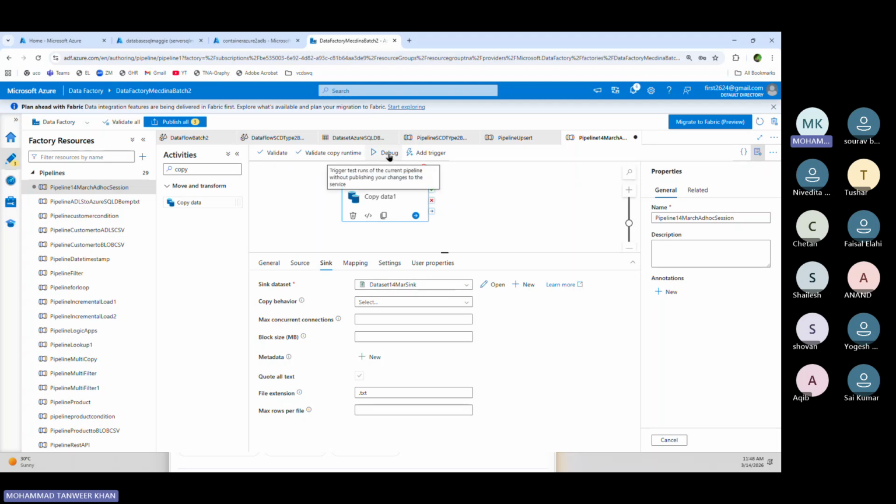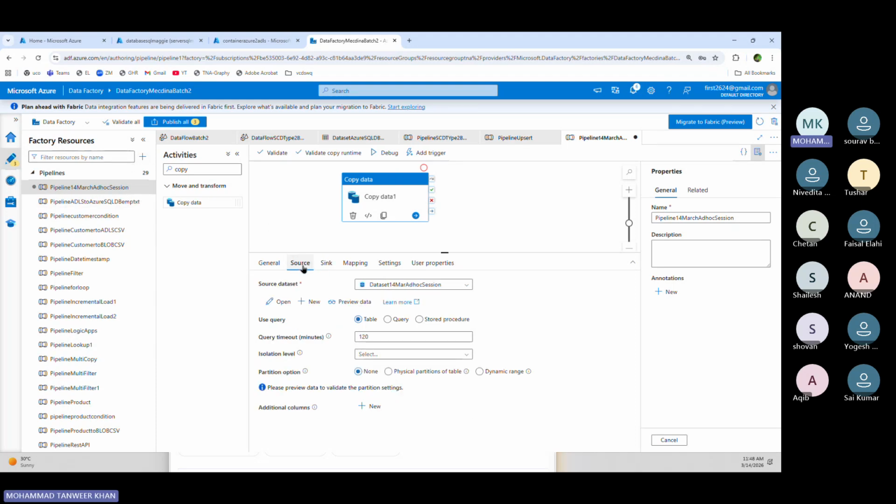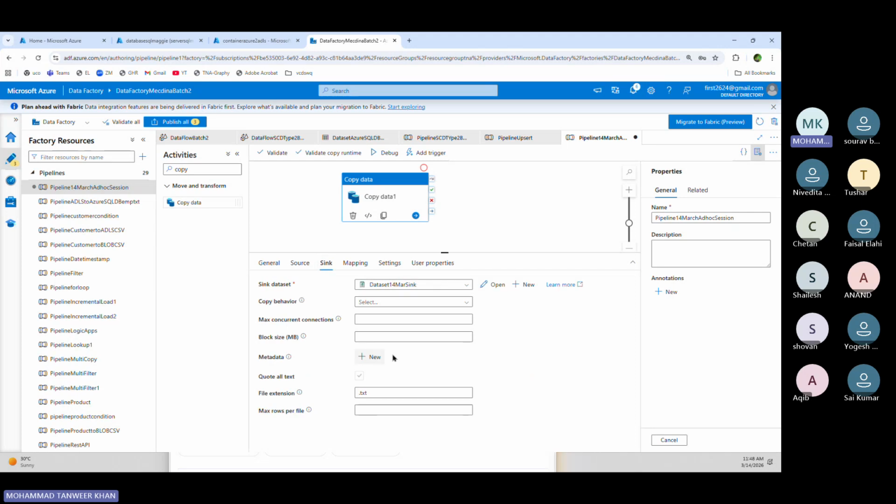The moment you click on debug, the process will start. So far, I have just done the configuration. I created a pipeline in this ADF, I mentioned the source, I mentioned the target. That's it. Then click on debug. And here you can see this is the pipeline created.